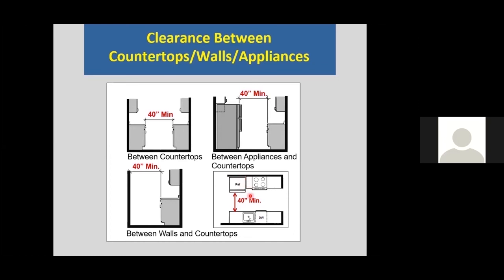Refrigerators these days are monsters. Ovens are getting big again too, or here's the oven. And so we need to be watchful of how deep our appliances are. If we're only measuring between the countertops, but some of our appliances protrude more, we may not have 40 inches in the kitchen.